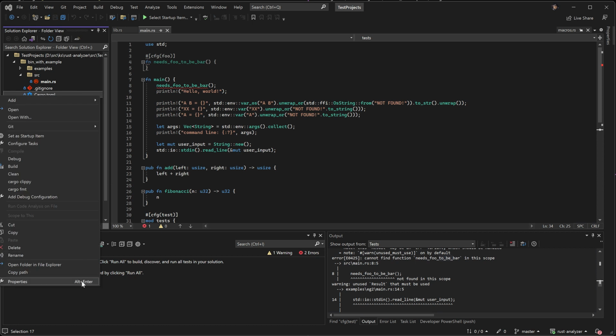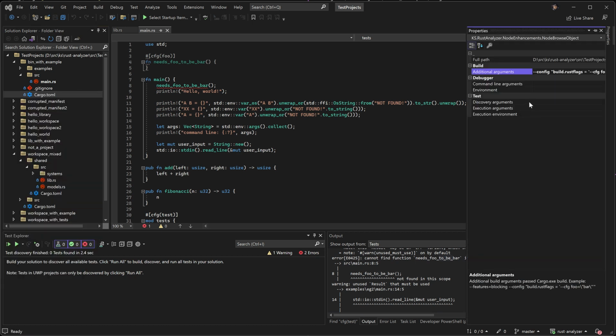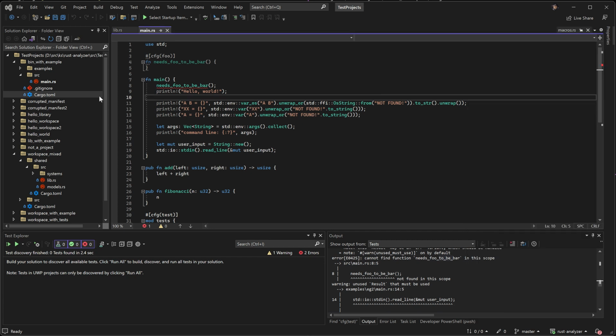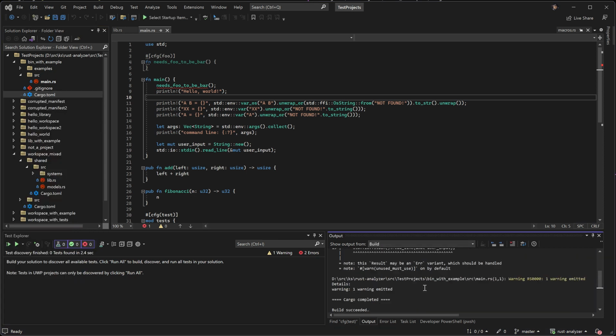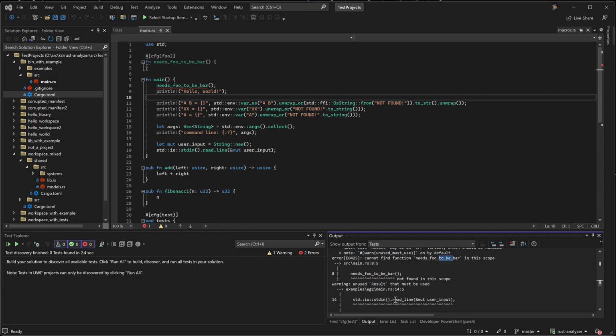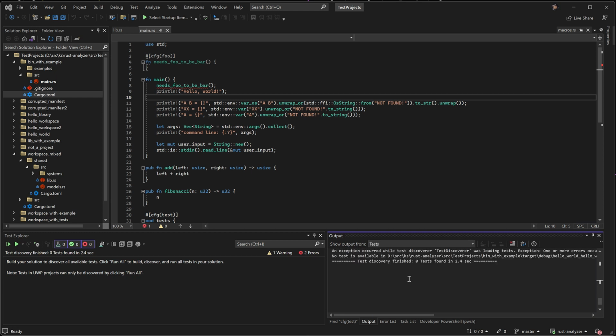So we're going to use the same properties window again and pass the same flags to test discovery. This is what cargo test uses to discover all the tests. Then if you do a build so that it resets the build, and you can go refer to the tests window and see what's happening here.